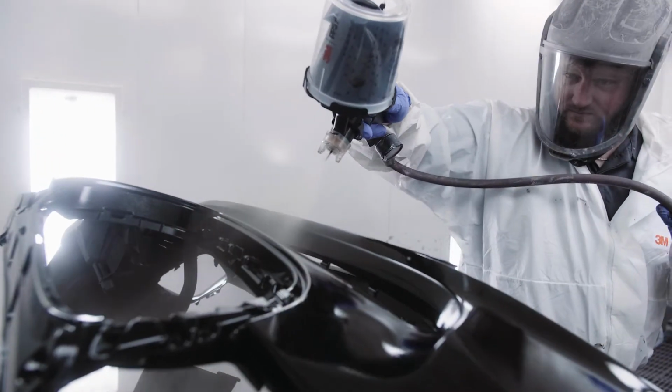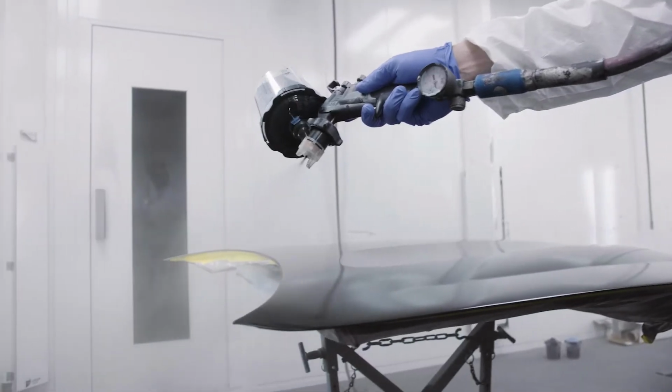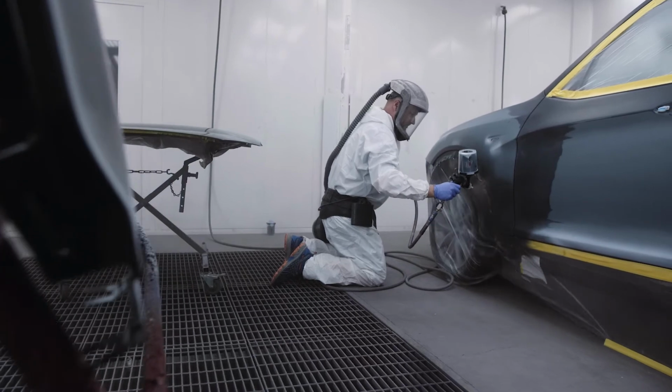I was skeptical at first. Plastic gun, high production shop, how well is it going to hold up? I want it to blow up. I want it to not work. And this is one gun that I haven't had that hit me with.